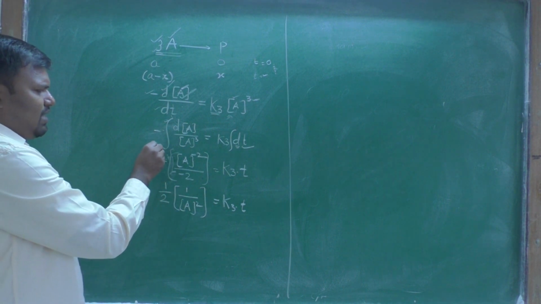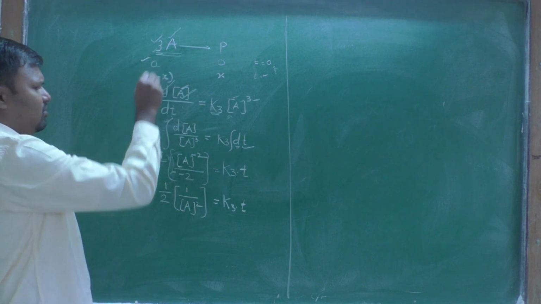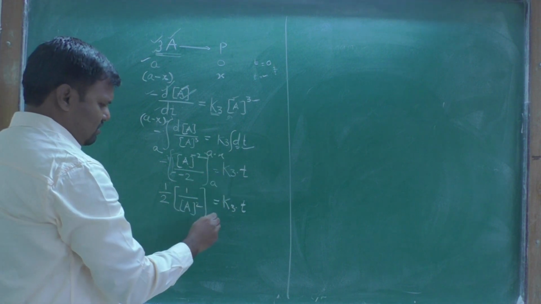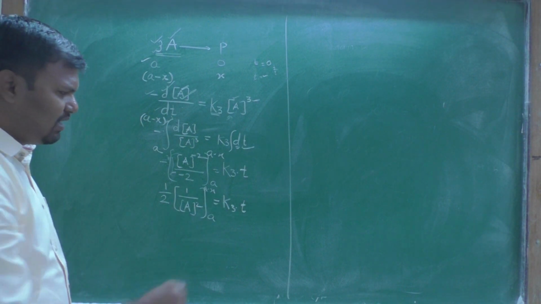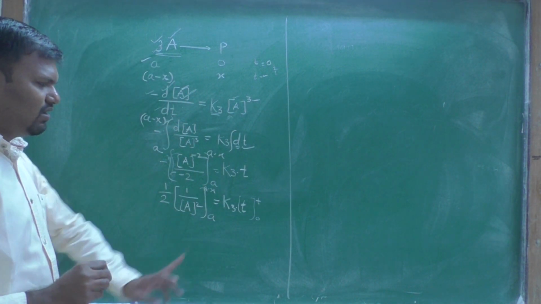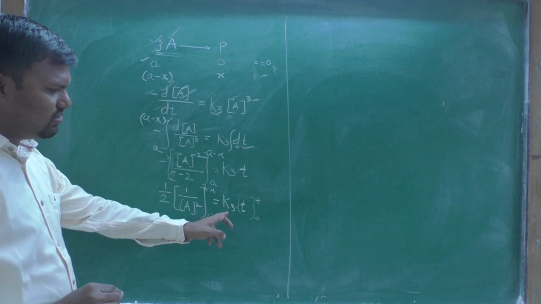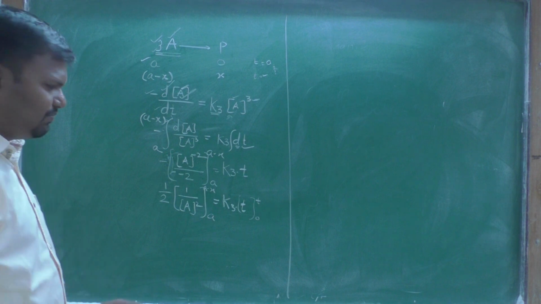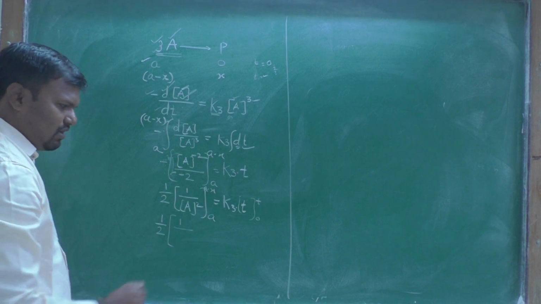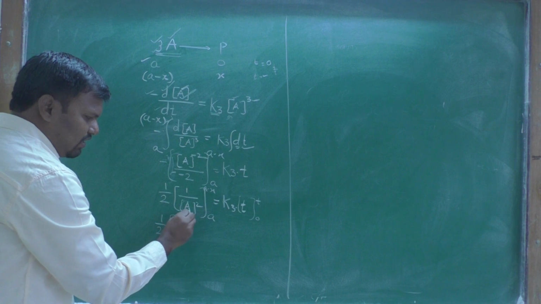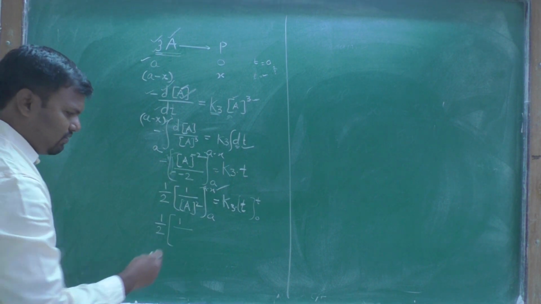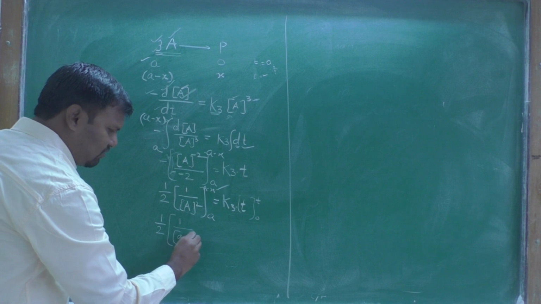Remember that our limit is A. First, the concentration was A, and the final concentration of product was A minus X. Okay, this is written here as A minus X. Similarly, for this also we write 0 to T, but at the last T minus 0 will be the T. That's why we have not written this, directly using K3T. Now put the limit for this: firstly you have to put the final reading instead of A. Therefore, for this we write A minus X at square.